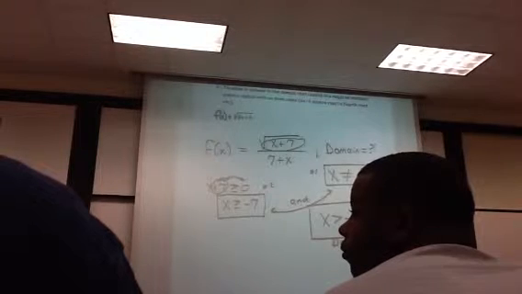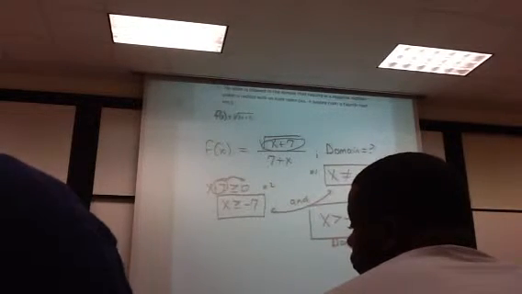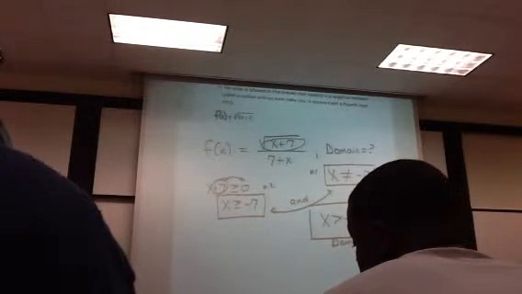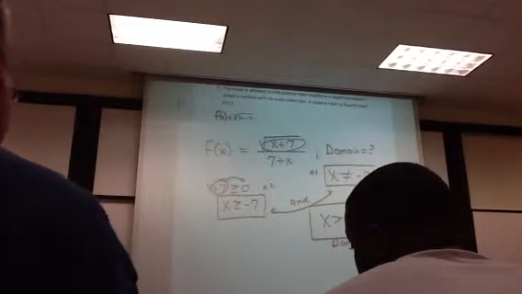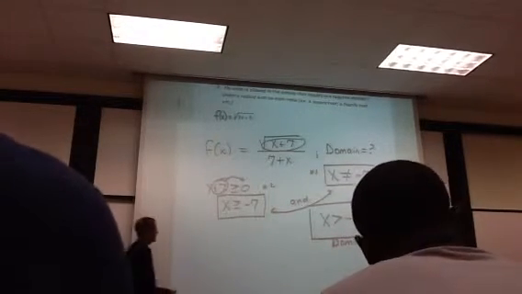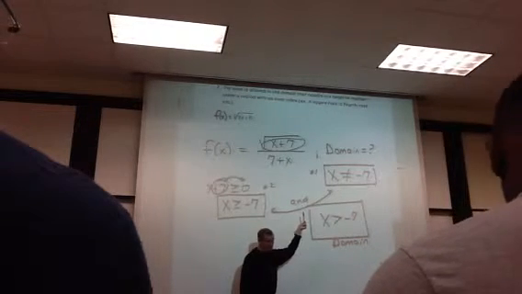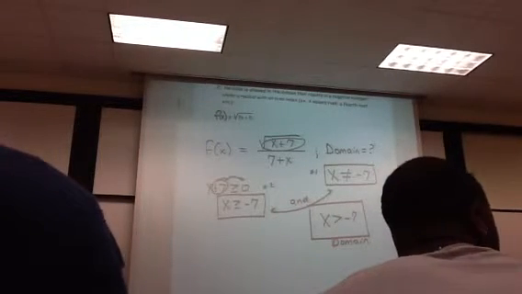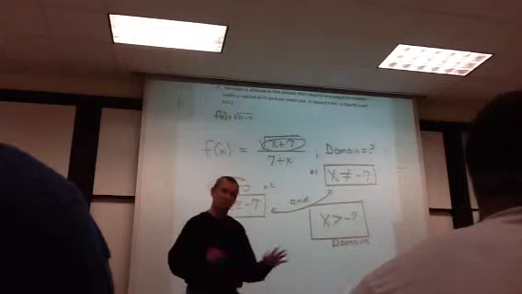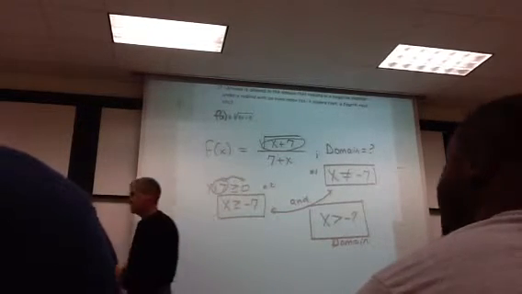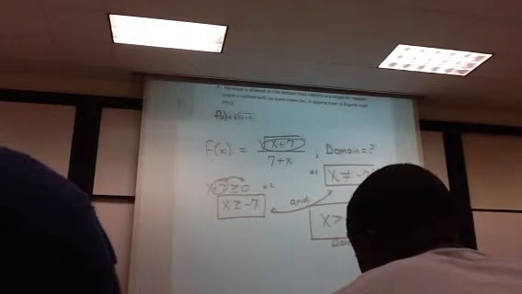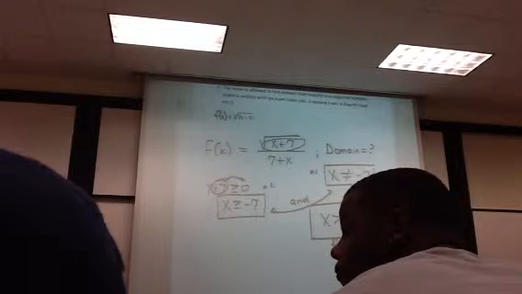That's pretty clever, huh? You got two limitations. You got a fraction, and there's a possibility of getting a 0 in the denominator. You do have a radical with the even index, and there is a possibility of getting negatives. So I have to consider both those things together. That means this and that. They both have to be true. So if you had the cube root of x plus 7, then it would just be x not equal to -7. That's right. If that was the cube root, you would just deal with the denominator. Yes. Going back a second, copy down those limitations.